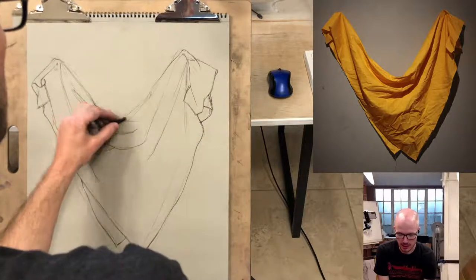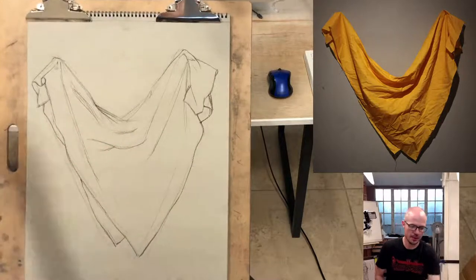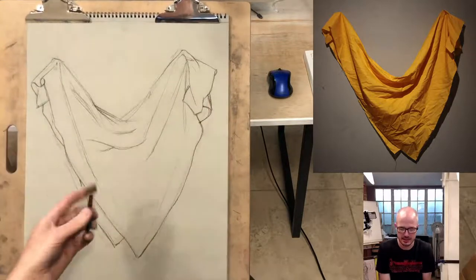Using a little darker line here. The nice thing about the gray paper and the black conte is that as long as you don't load this down really heavily, your white conte can come back on top and do reasonably good work adding highlights and stuff, adding the light.